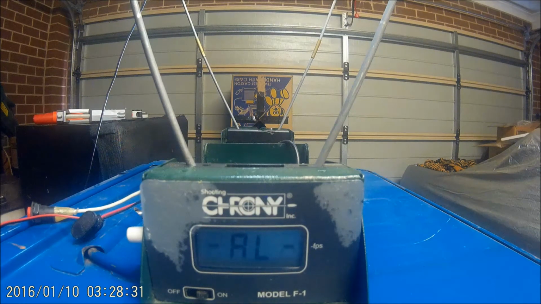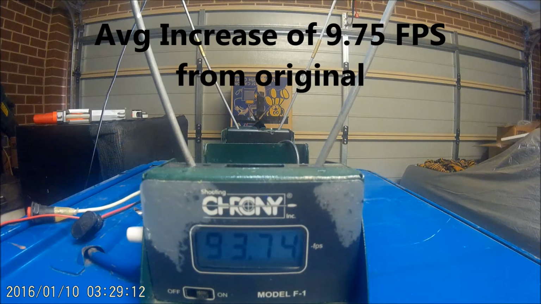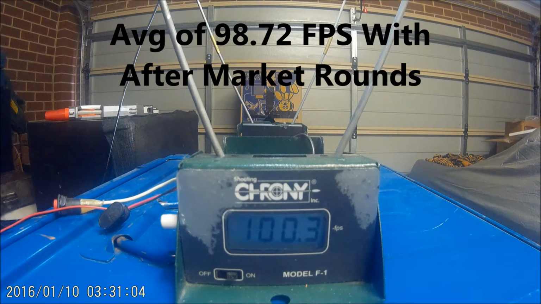Now remember, essentially this is just an O-ring improvement and that air restrictory type thing. So the spring's exactly the same spring. So we'll compare the average on that to the previous average. Let's see if there's been any improvement. And now we'll try it with the aftermarket Rival rounds and see if there's been any improvement using those. Well, we've been able to break the 100-foot barrier, so that's obviously an improvement there to some degree.